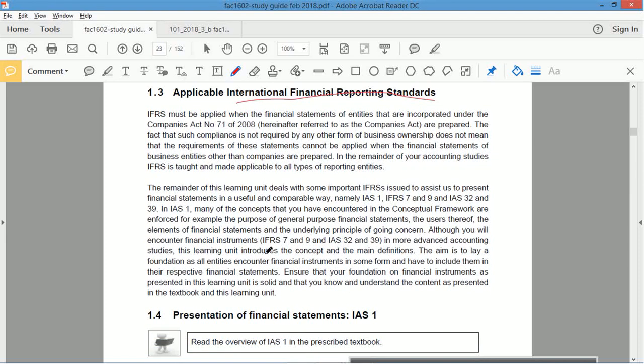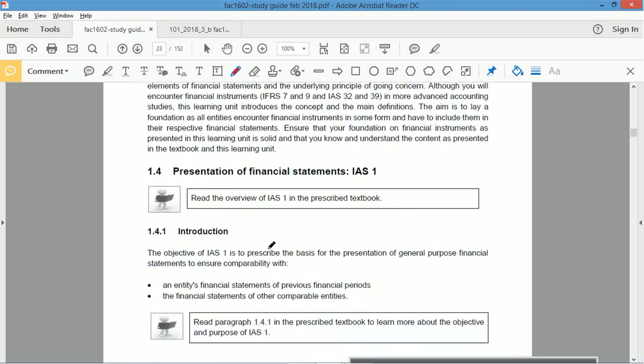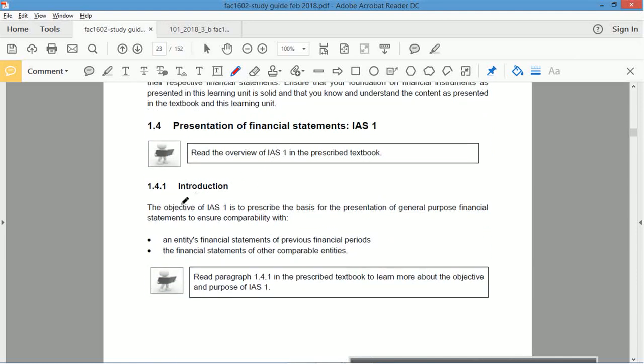Okay, then let's just give you a bit of background about IFRS, which you can read through if you want to. That's all background information regarding the rules. Then they've given you a presentation, talking about the objective of IAS1. IAS1 is just the disclosure. That's all it is. Okay, you don't actually look at these things because you weren't asked to buy those big rules with the standards. It just covers this one, disclosure.